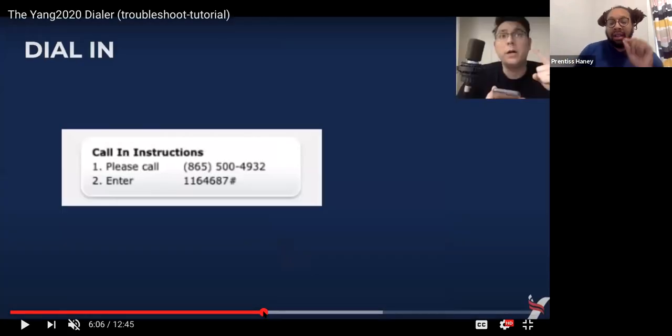Once you unclick that checkbox and you click next, when you're trying to dial in through your cell phone or your landline, it's going to bring up a dial-in screen. All you have to do is type in this phone number and then enter the PIN, and then you're going to be connected to Thru-Talk.